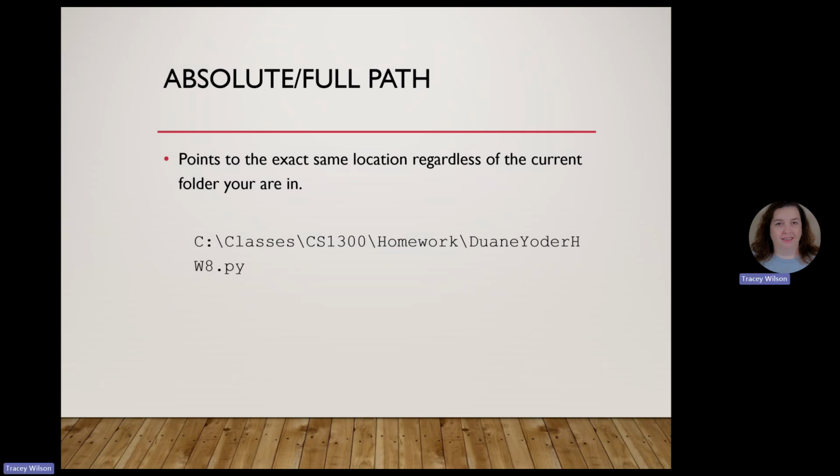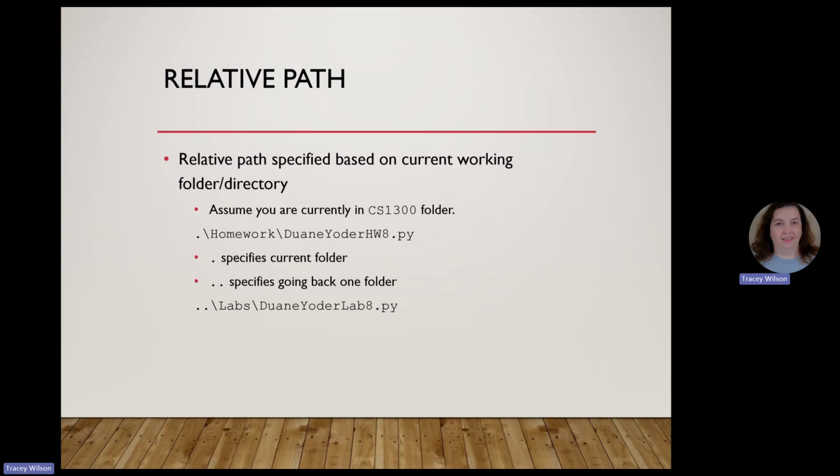So this file path right here points to this one folder no matter what. It's going to follow these directions. It's like the GPS is locked and you can't make any deviations. It's going to start at C and it's going to jump through every step. It's a permanent address. We don't necessarily want to use hard fixed addresses when we're writing code because we don't know everything about the computers they're going to be running on.